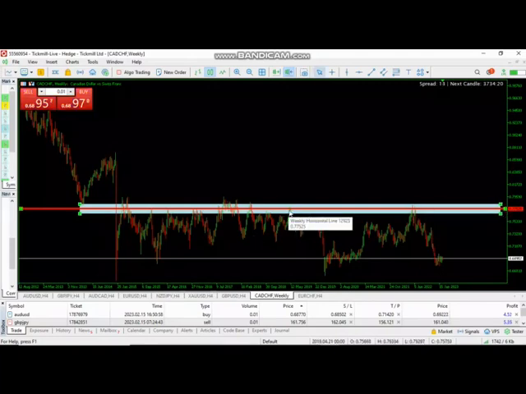All right, and then I go to that little square box there and I double click. So now that box is not going to move. Now I have got a point of interest. This is a supply and demand zone. Right, so now I have got my weekly supply and demand zone.